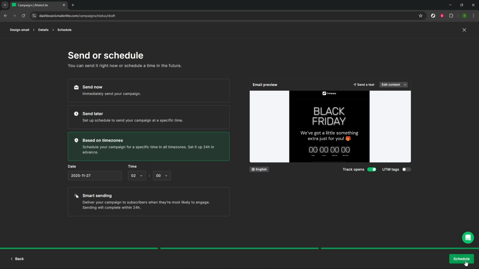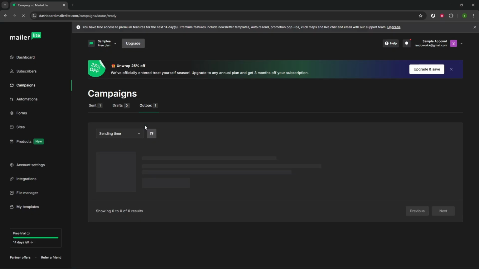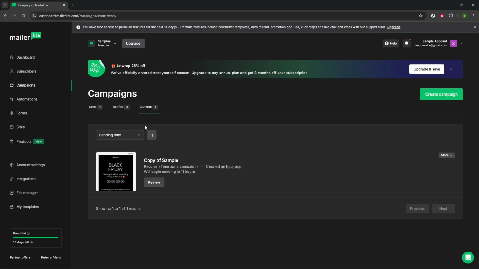When everything looks good, click Send. Your campaign will be on its way to the recipients you selected. After it goes out, keep an eye on performance in your dashboard so you can learn what worked, like subject lines and send times, and optimize your next bulk email.